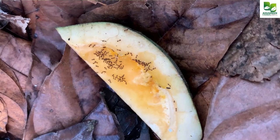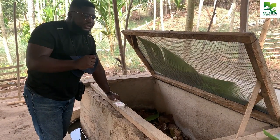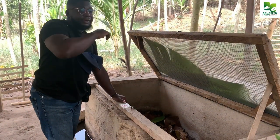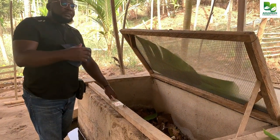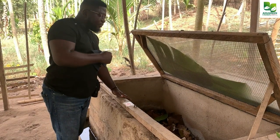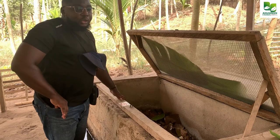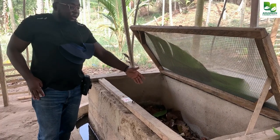You see that your snail farm doesn't seem to grow because these snails that look cute are actually killing them. If you want to have things right, please make sure you check all the boxes: treat your soil before you put it in there, treat your leaves before you put them in. The soil doesn't stay there forever — you need to take it out after a certain time and replace it, because at some point it gets acidic and toxic. This is what makes this system labor-intensive, which is why you need workers who understand what they are doing and have gotten proper training, else you'll still be losing money.